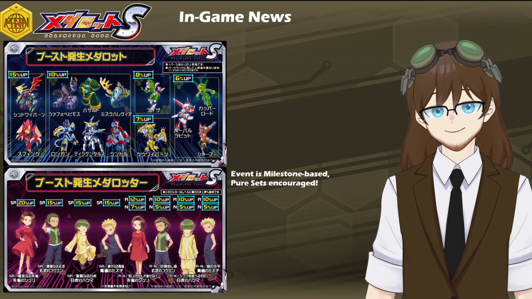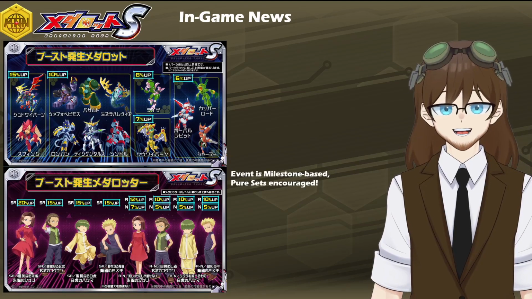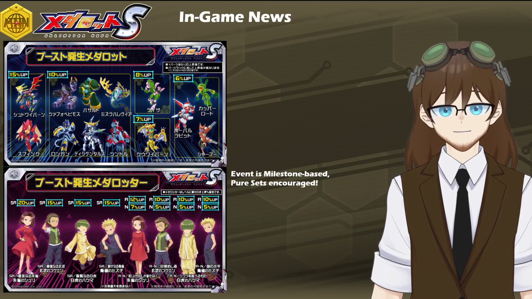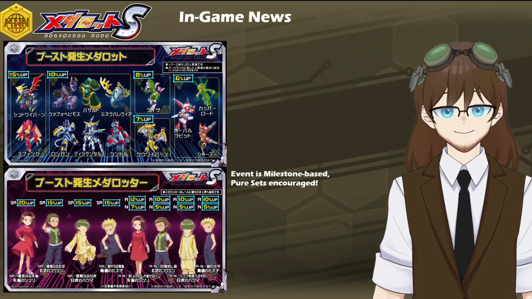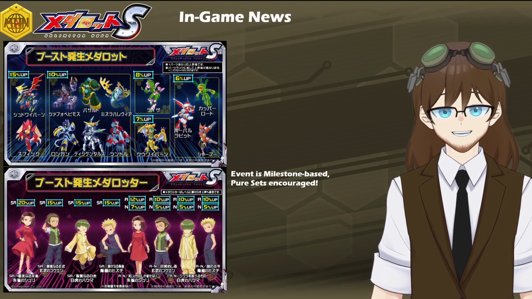SR Shuri at 20%, 15% towards the other three SR Medarotters, and of course at 12 for rare rank, Shuri at 12%, the others at 10, and N rank 7% for Shuri, 5% for the other three. Again, if you do manage to collect them, pure sets this week as much as possible to maximize those bonuses across the board. Unless you end up going Basalt and Longon and maybe one attacker. In that case, I'd mix it up a little bit so you can kind of keep everything going.